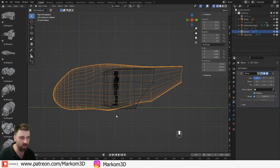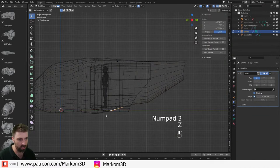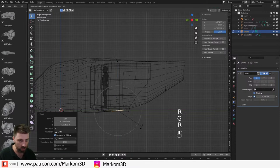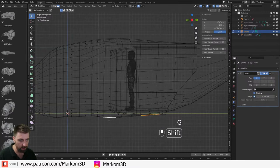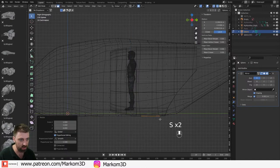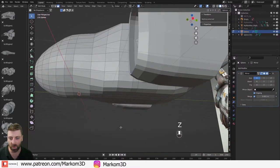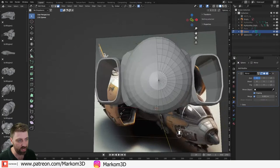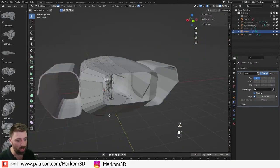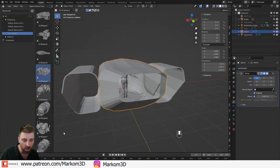So back into object mode. We're still in the blocking phase, so that's okay. Let's go something like this. We're going to maybe scale Z zero. Nope, let's maybe go on the rotation. Something like that, and scale Z zero. That'll give us a nice flat base to work with. Then we can probably create some landing gear off that one. But what we have here is a very small transport ship. That's what we're going for now.